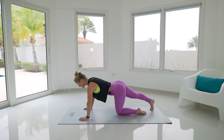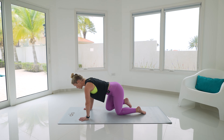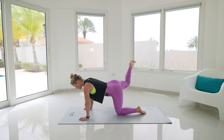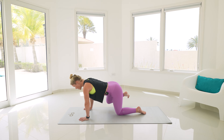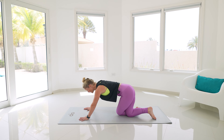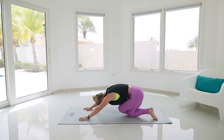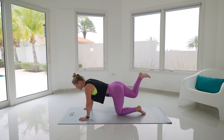Bring it back down. Now we're going to stay facing the front of your mat. Pull yourself up into tabletop position, take your right leg straight back behind, press into those palms. We're going to pull the knee in towards your chest — try to keep your upper back nice and still, low back — bring the knee towards the chest, and then when you start to feel the low back round, take that right leg out to the side, big circle, lift up and back. One more time: pull that knee in towards your chest, out to the side, big circle, lift up. Then continue to keep bringing that right knee behind your left and sink those hips back — maybe the knees lift up into a little child's pose, maybe they don't.